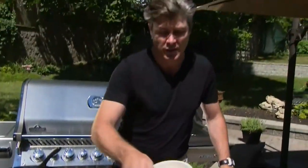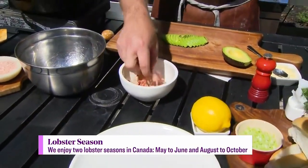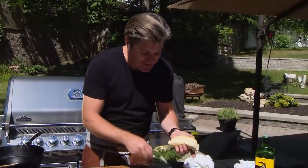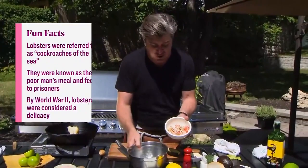East coast has the best lobster in the world. You can get it cooked at your fishmonger, or just steam it for eight minutes per pound and it should come out absolutely perfect. For the bun, you want something almost like a steamed hot dog bun — a soft white bun. Spread a little mayonnaise on it and put it in a hot cast iron pan to toast, because we're looking for the perfect vessel for this lobster.